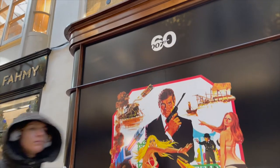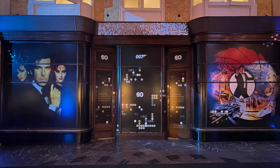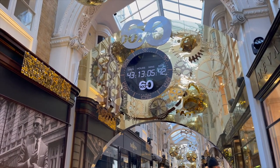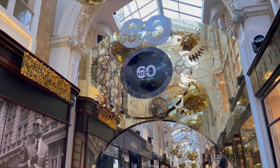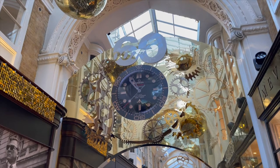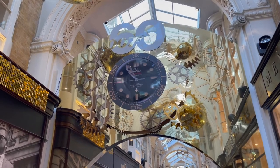They've got all this 60th anniversary decoration going on, which is a really nice touch to the arcade — it adds something fresh and new that just adds to the display already taking place here. As we come down, you'll see there is now a watch-face LCD clock counting down the days, hours, minutes, and seconds to 2022, which will be the 60th anniversary — 60 years of Bond. I believe in a moment we may have the gun barrel shot. Oh, it's gone to the watch face — this is the No Time to Die watch face, and it's coming up to five minutes to eleven. Lovely addition.